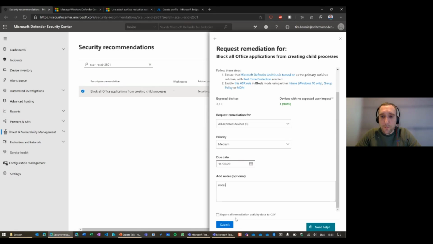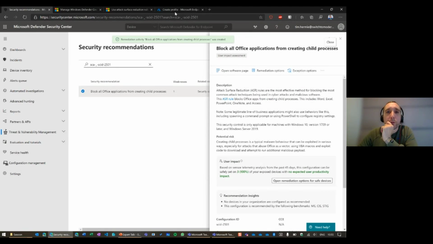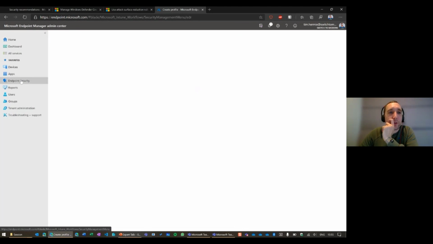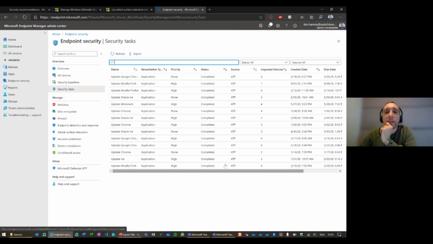And if we click on submit here, it will create a ticket in Intune. So if we go to Endpoint Security tasks, you will see that a ticket will get created here. So if we work in 2 teams, our Intune team can take it up and our security team can monitor. It can give the recommendations, they can see, oh, I have 3 new recommendations. I'm going to create 3 security tasks for our other team so they can work together.